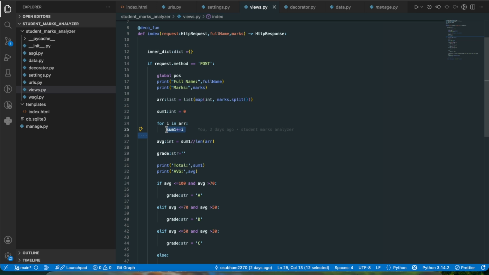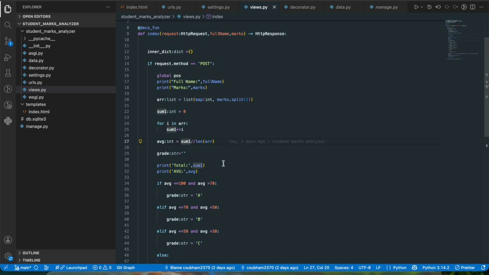Okay, then we have another reference variable. This is called average, and we initialize it with total divided by the length of the array. Okay, this is the expression, and with the help of this expression we can find the average.